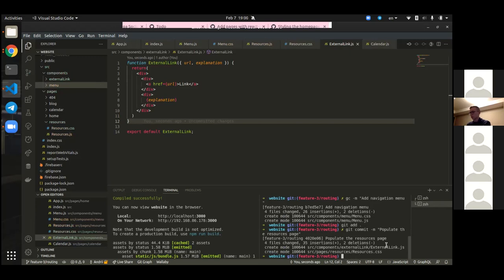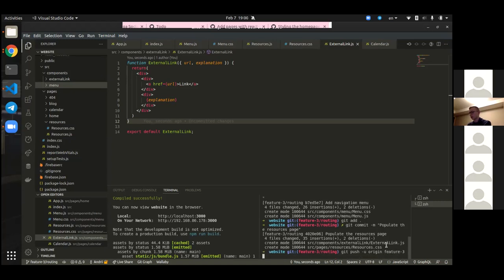Actually, I have some. If you have a branch that exists on your local machine, but you want to push it up, you would do something like git push and then -u, saying that you want to push it upstream to the actual repository, the name of your origin, and the name of the branch you want to push to. In my case, it's going to be the same branch as I've created.